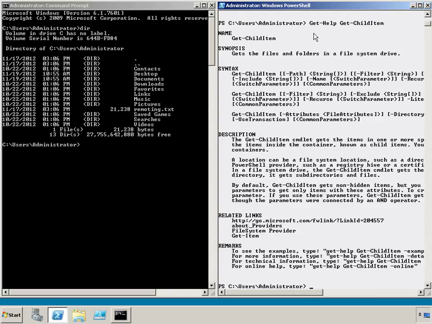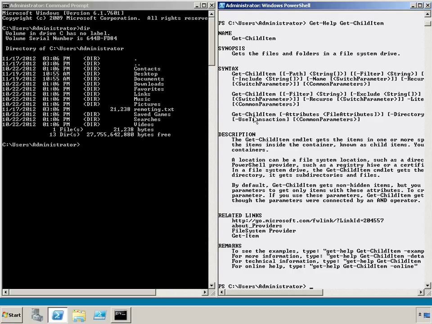And you can see that this takes all sorts of different options. I can provide a path and a filter and include different things. And this is great. Now there's help for every single one of the PowerShell commands, and also a lot of help topics that are basically large articles that tell us how to do things in PowerShell.